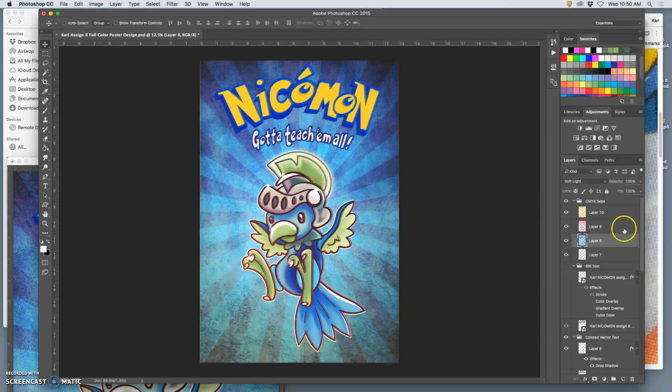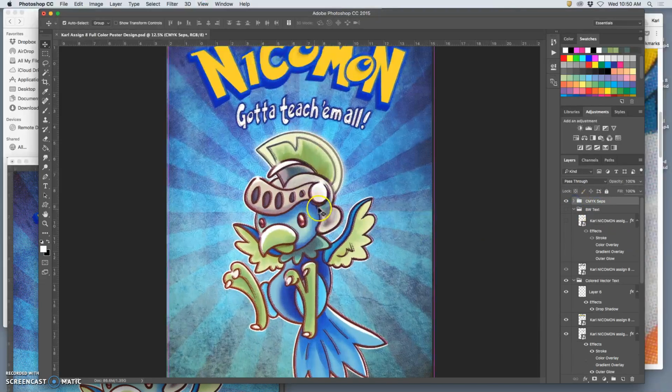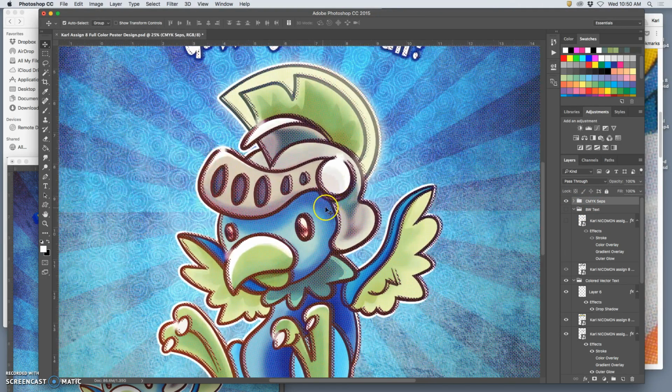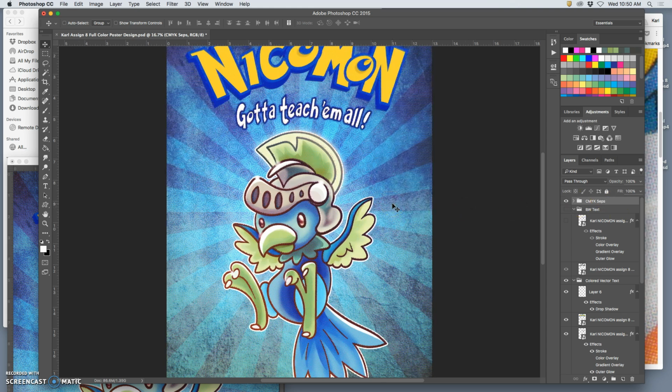But anyway, now I can move that folder down through my different layers. Let's see, my offset's quite a bit off there. I think I accidentally jiggled it. There we go. Okay, now I can take that whole folder, move it down with Command left bracket, or just drag and drop. But I can move it down through my layers.